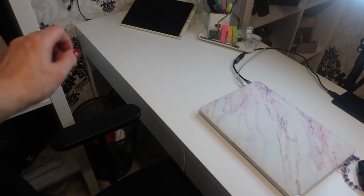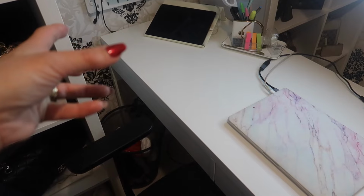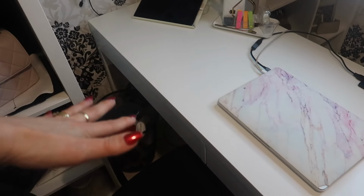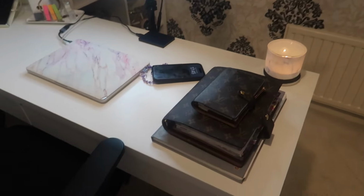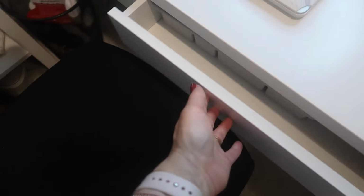So I had one of these, what they call a bedside table, you know, the ones you have at your bed that slide under the bed and you can work at your bed. I had one sitting there. It was different levels. Things kept falling off it because it wasn't sitting right. So honestly, I love it. I've also now got drawers here as well, which is ideal.